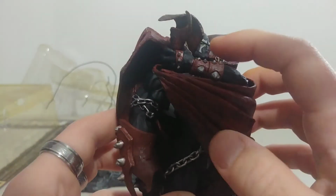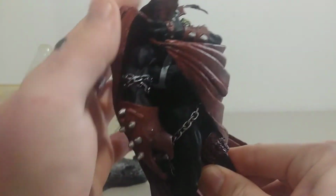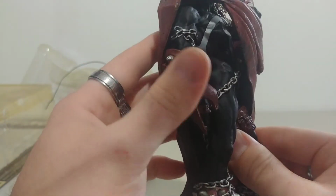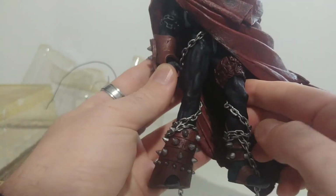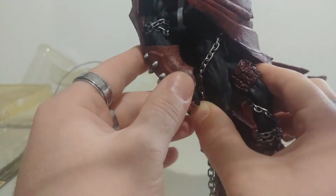I don't know why, I don't like that lip. I'm not a fan of that lip actually. So, we're going to just take a look at the whole thing. It does look very nice. Pretty cool.